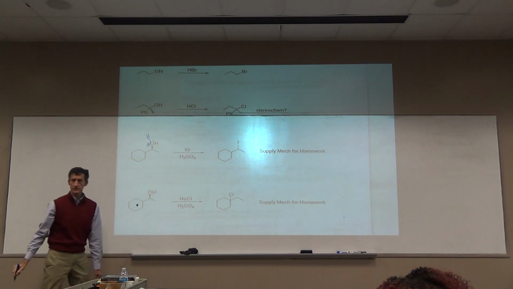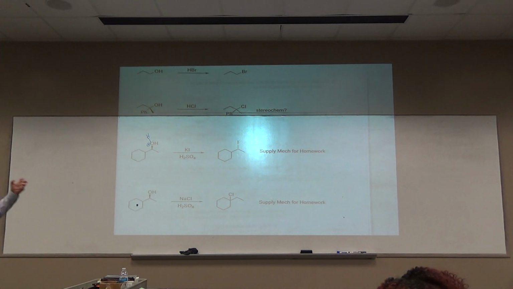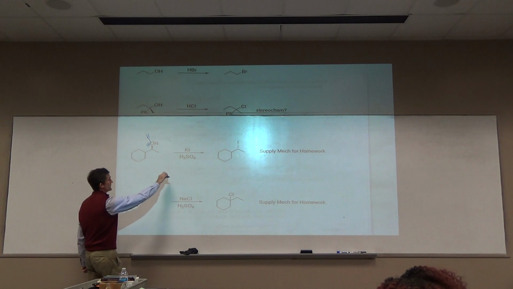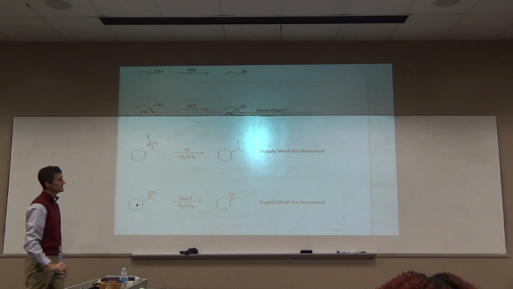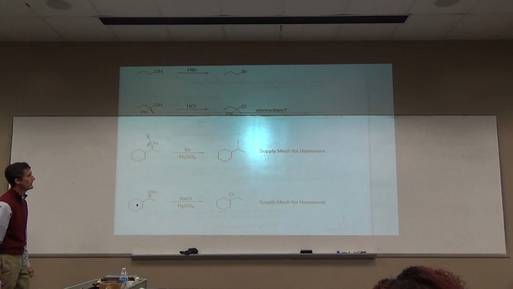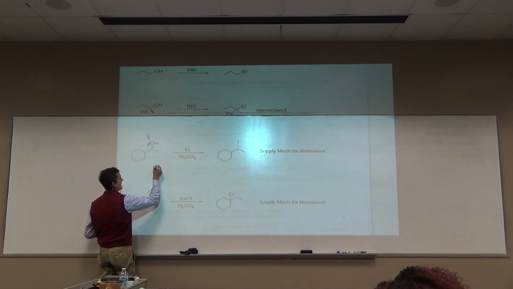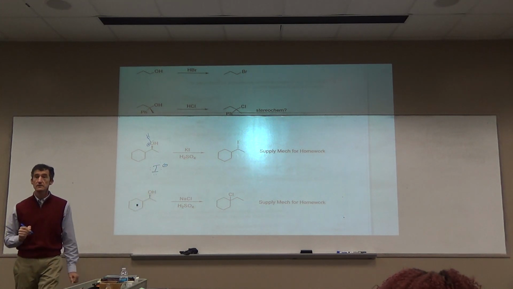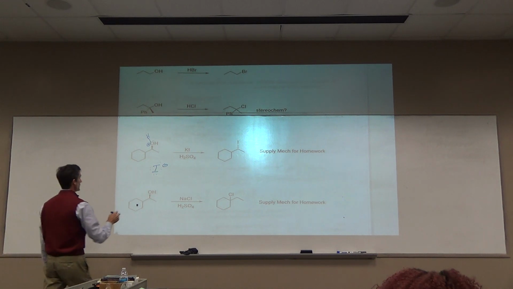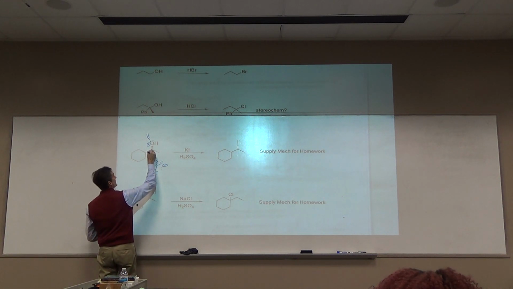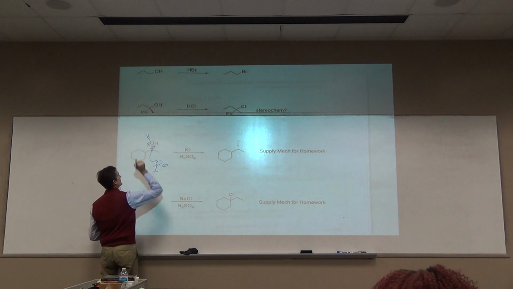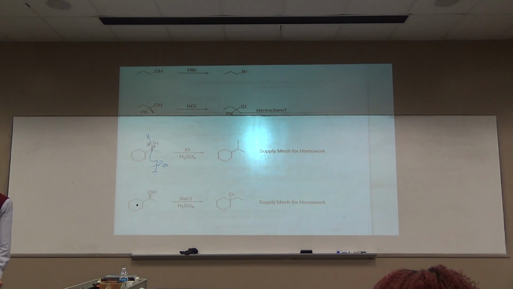Can I just do that instead of showing the protonation step and having to redraw the entire molecule? On a test, you would have to show that step. Okay, we can protonate that. We have a strong acid. What's the next step? What's the mechanism here? SN2. We have I minus, that's supplied by the potassium iodide. These electrons come in here and kick off the leaving group. And we have arrows, backside attack.